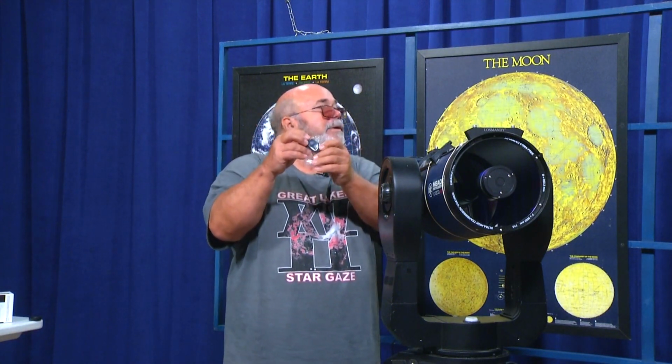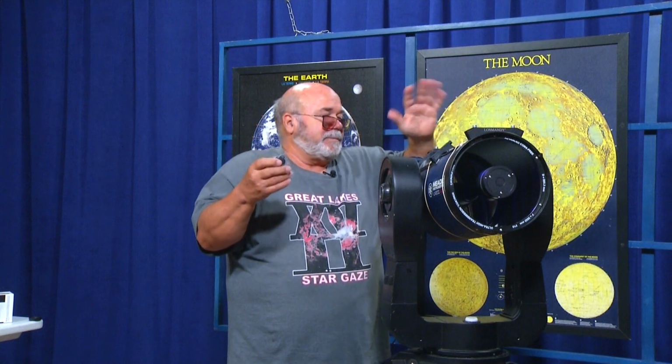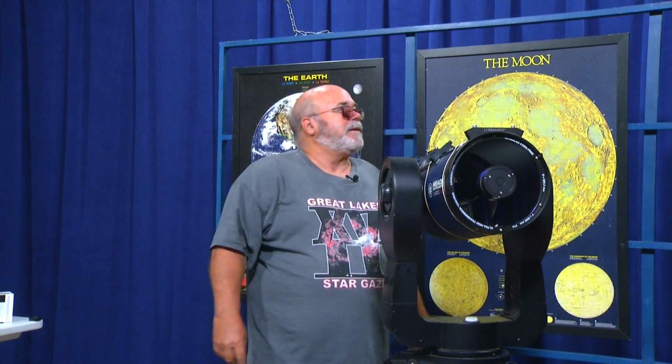is it comes with a trigger, a Bluetooth trigger. So with that, you don't have to touch the cell phone and get it to, you know, wiggle or make it blur. Right. In the old days with the old film cameras, we used to have the little cable with the plunger. But to me, the only time I would use this trigger is if I was taking a video. But if I'm just taking pictures, I would set it to like a 3-second delay. That way you hit it and then it calms down before the 3 seconds are up. Another way to do it.